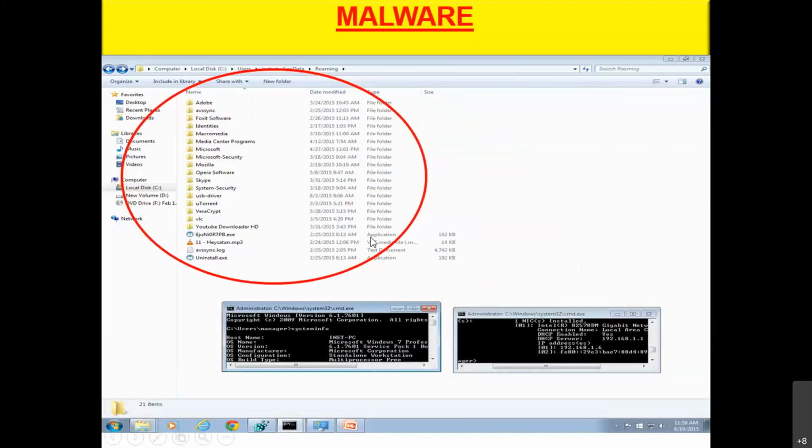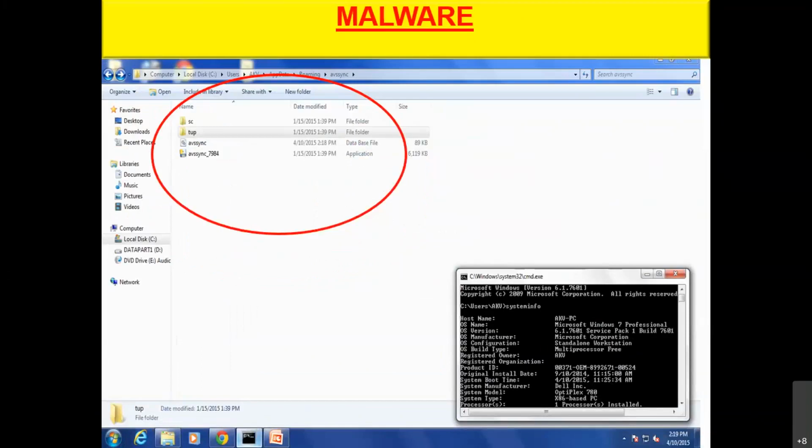You should check the applications folders from the control panel, see what applications you have installed, and then cross verify it. Also check whether any illegitimate or unwanted folder or file name is found here. This kind of thing will help you in detecting any malicious content on a particular system.